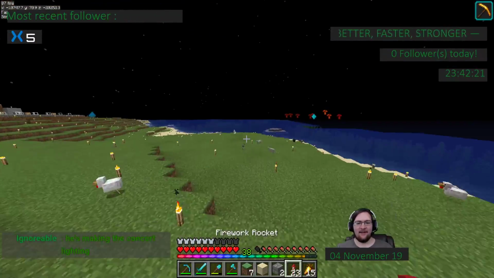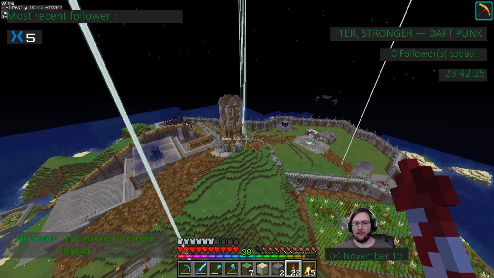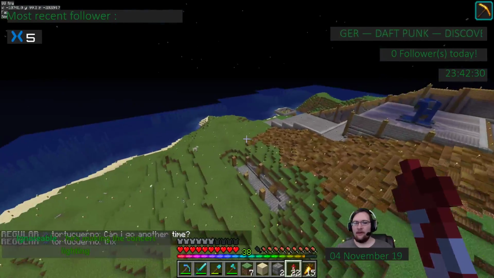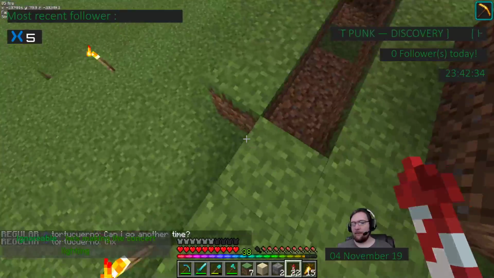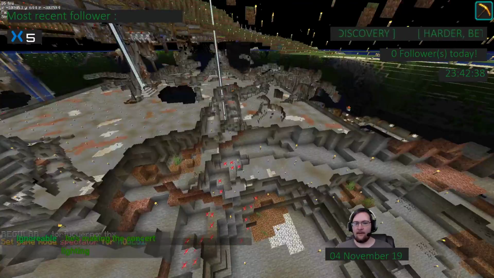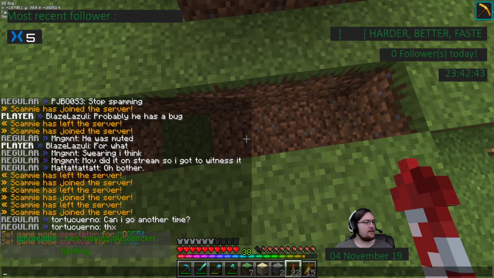Ideally, the idea is that with that 5 beacon array there, I'll be able to turn off one set of beacons so I only have some powers, rather than all of them all the time, because sometimes that's annoying. Like, if I'm working with stone bricks, I don't want to have instant mine. But if I'm doing something like that, I want to have instant mine. So, that's kind of a thing.